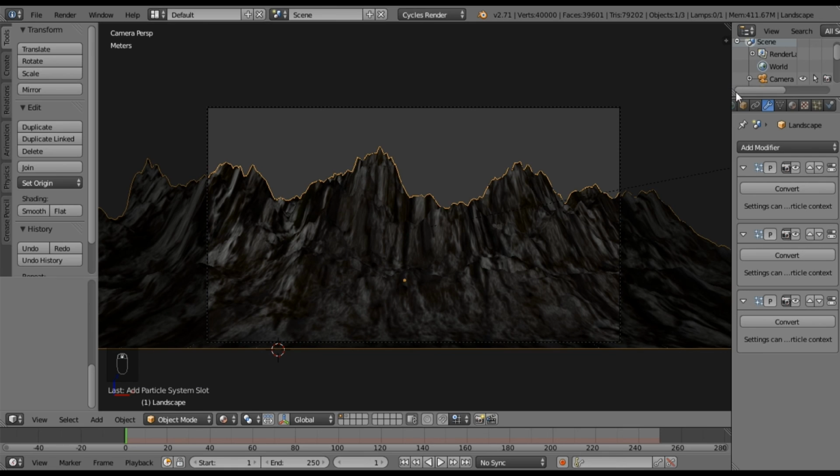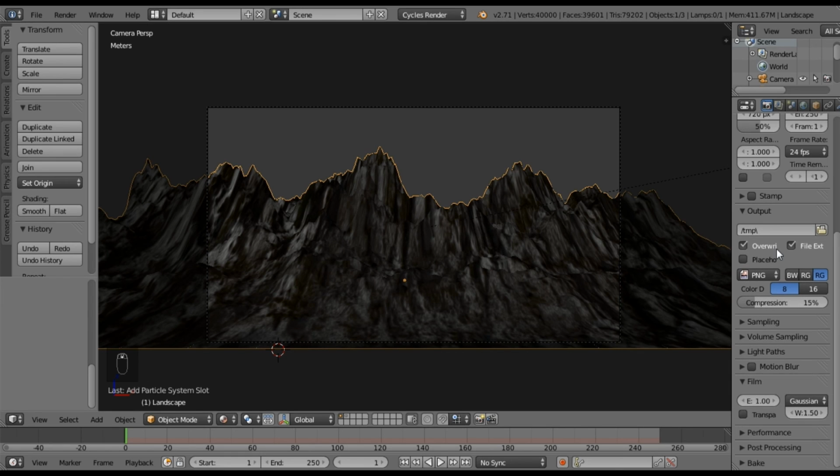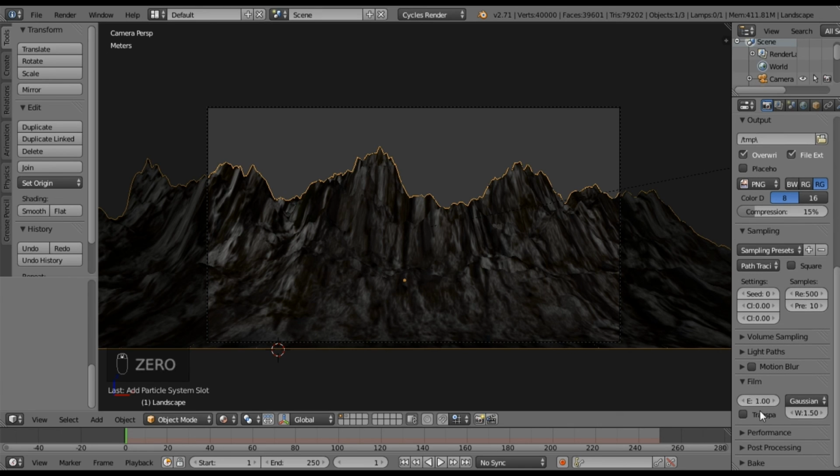So I'm going to go ahead and show you my render for it. I'll leave that at 50%, that's fine. Samples, I'm just going to do something low for you guys. Just do like 100 samples. No, I'll do 500. Okay. And down here in film, there's a little option for transparency. We need the transparent option.